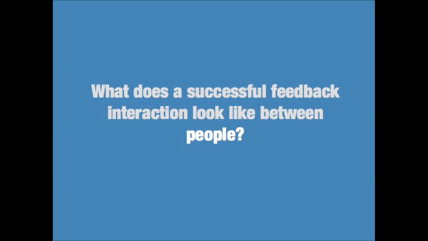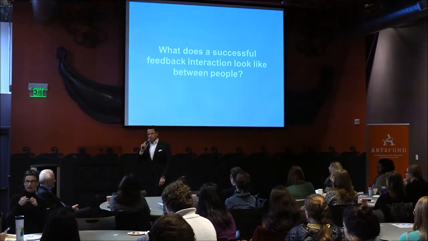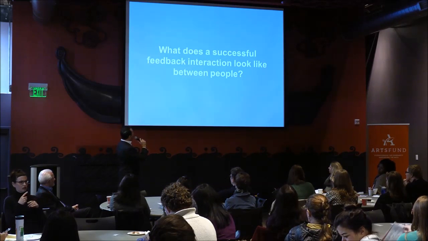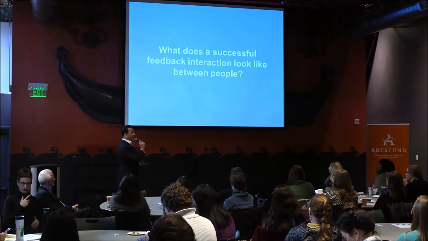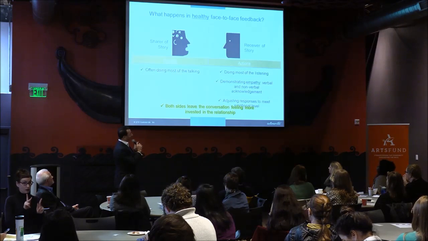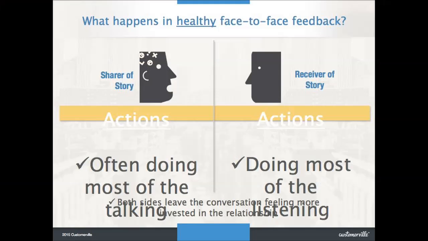So my company is 13 years old, but about 6 or 7 years ago, we started getting frustrated with these questions, and we said, if we're going to figure out how to do this better, we should start by asking ourselves, what does a successful feedback interaction look like between people? Let's talk about that. Think about this. What happens in a healthy face-to-face conversation?